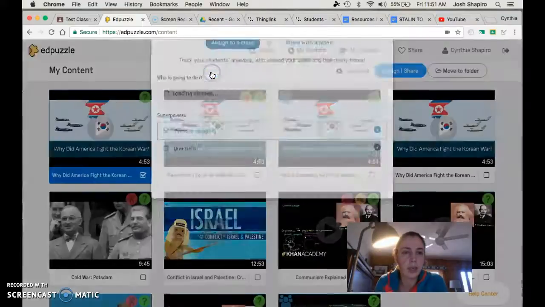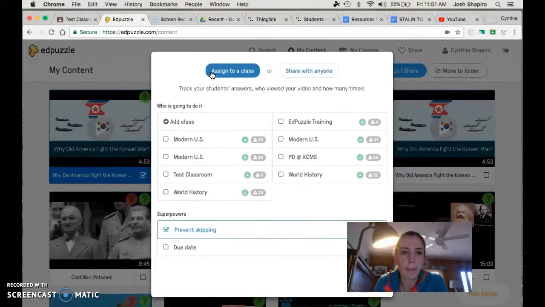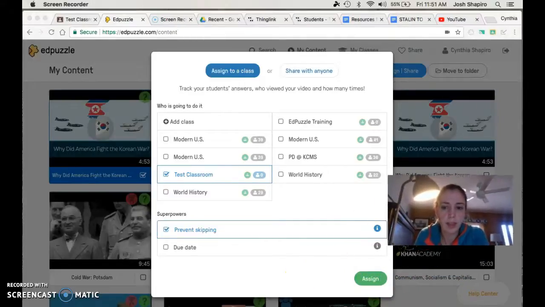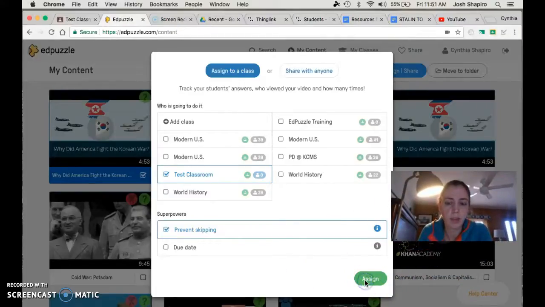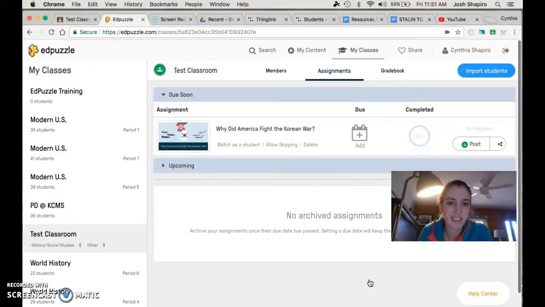I'm going to go ahead and click Assign or Share. And then I'm going to click on Test Classroom. Now based on that, I click on this green button down here at the bottom, Assign.